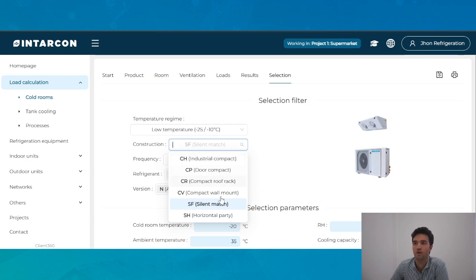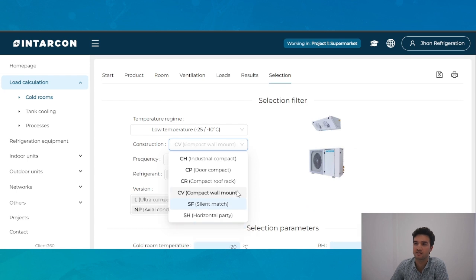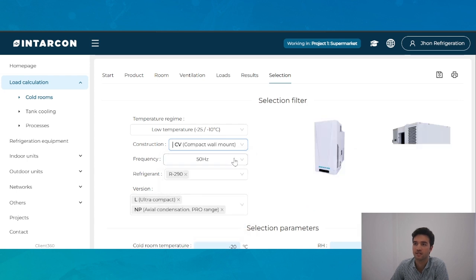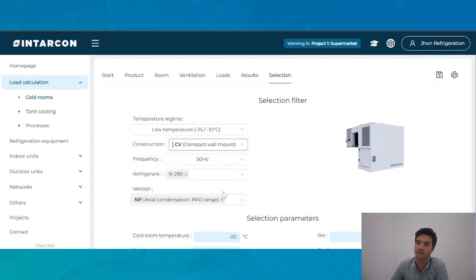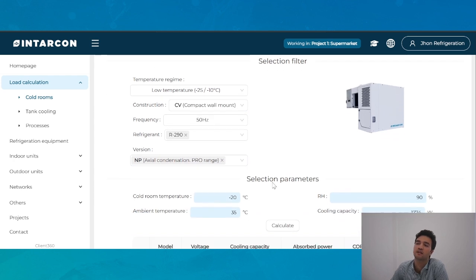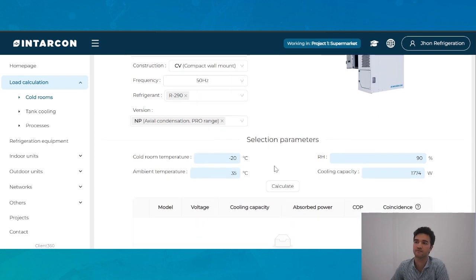So we click on compact wall mounted, the refrigerant propane, and the new version, which is the Pro range unit.